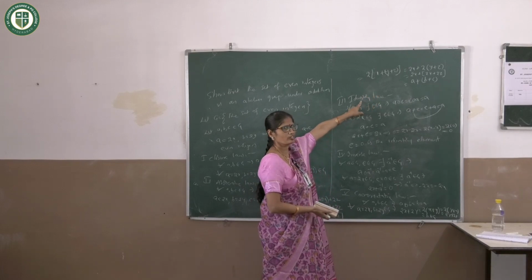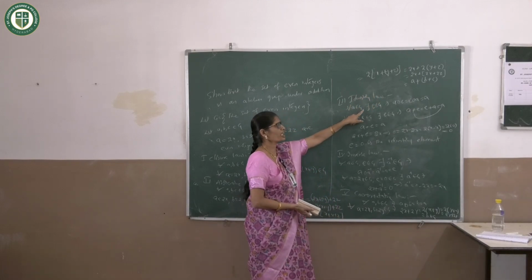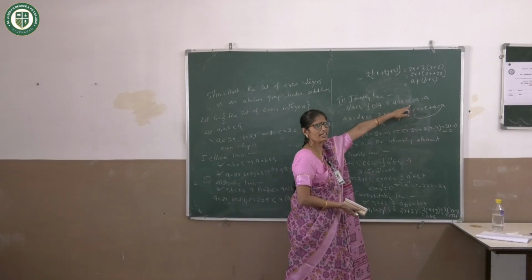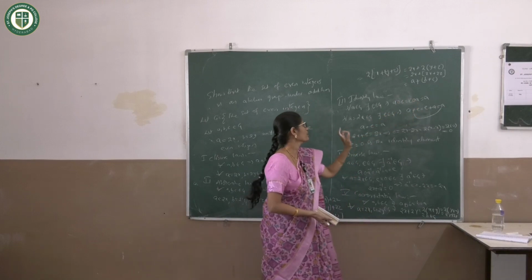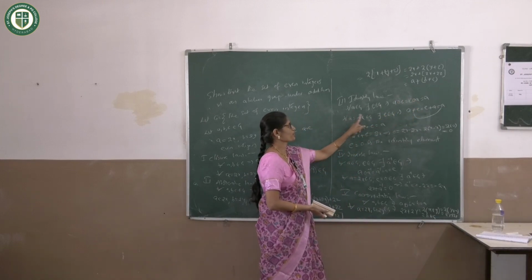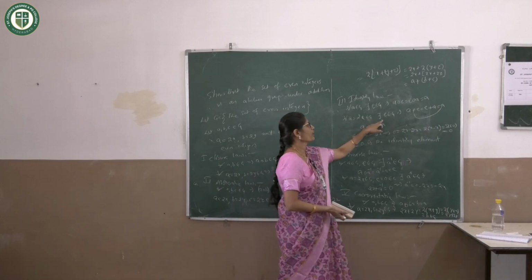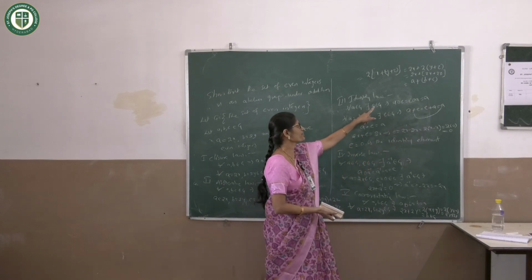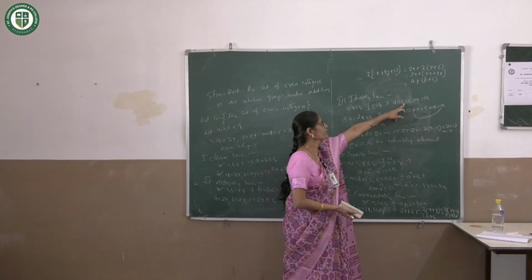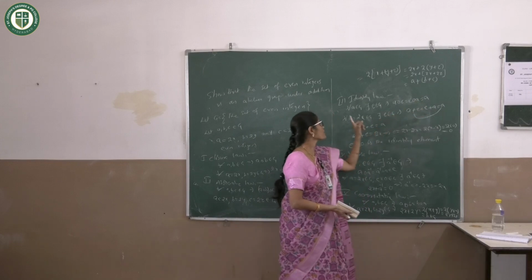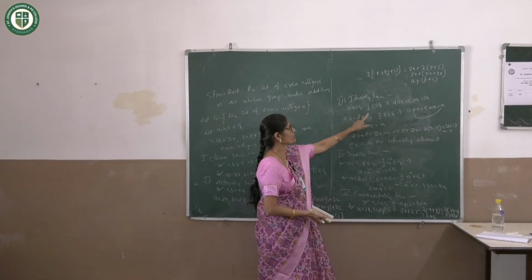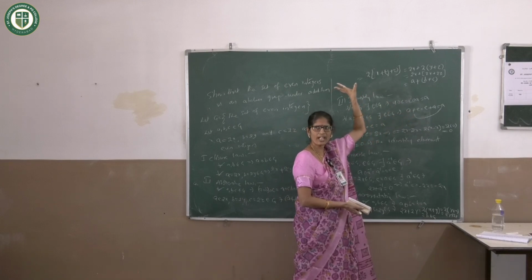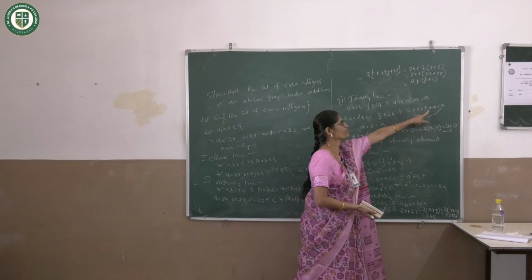Next is the identity law. What is the identity law? For all a belongs to G, there exists e belongs to G such that a circle e equal to e circle a equal to a. This is the identity property. Now we assume that a equal to 2x, so 2x belongs to G. Generally with respect to addition, 0 is the identity element, but here we are finding it. So there exists e belongs to G such that a plus e equal to e plus a equal to a, because the operation given here is addition.